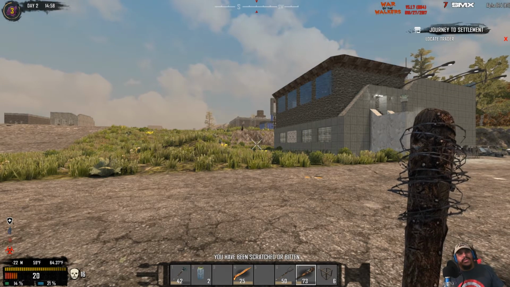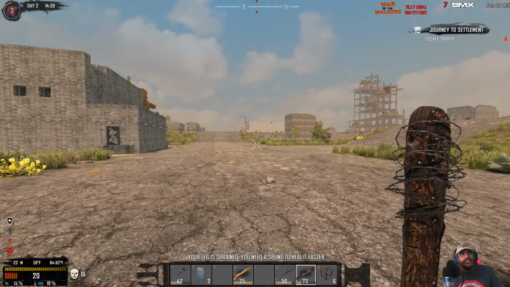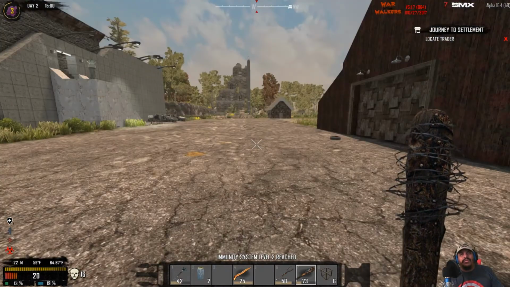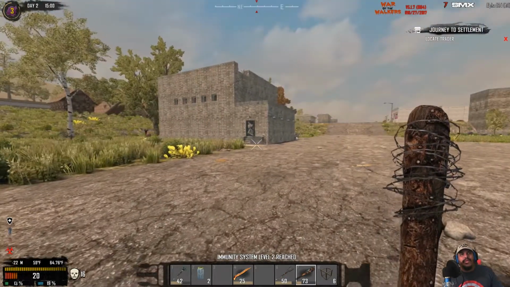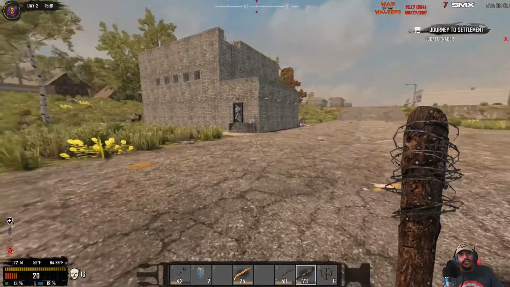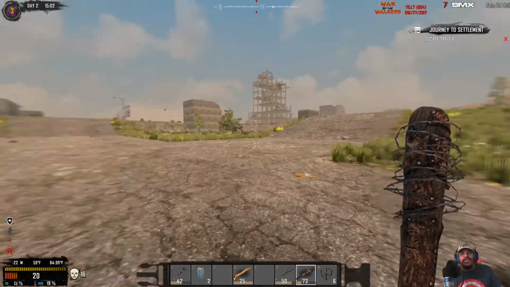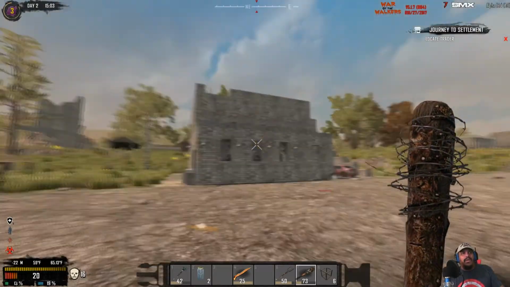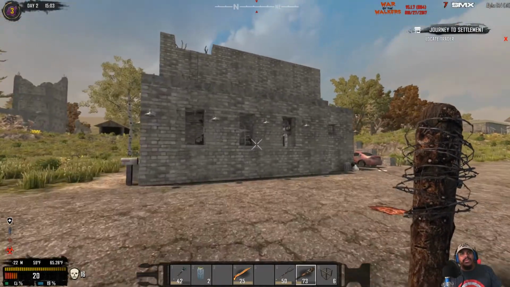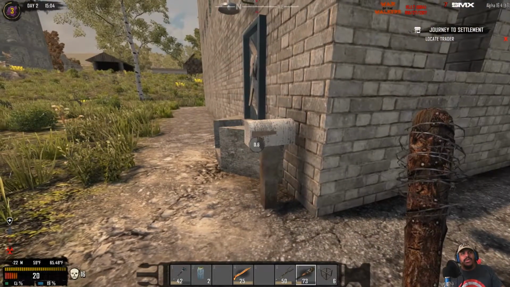I don't know why, but it was just taking forever to load. And my frames are still crud. Well, no, they're a little better. I wouldn't say perfect, but I'm still getting a little bit of glitches. I'm not worried about that right now because I want to find out what is in this building. What is in this building?